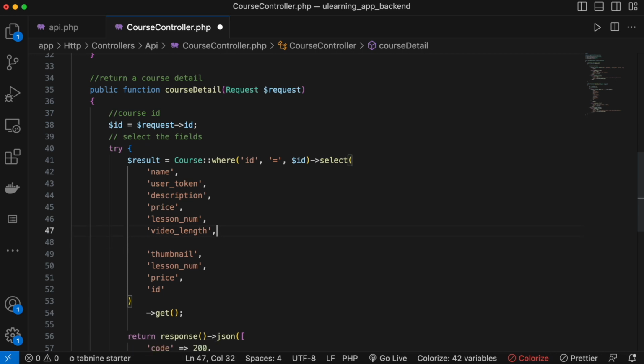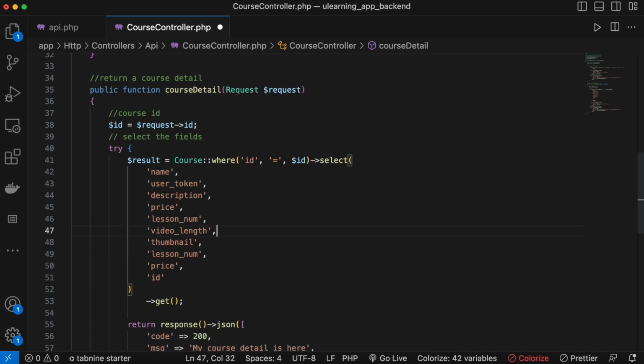So these are the things that we want to get. Now let's save it. All right, and now let's go ahead and try on Postman.